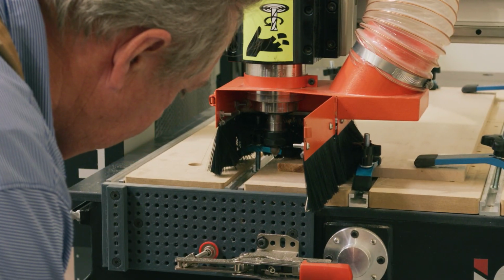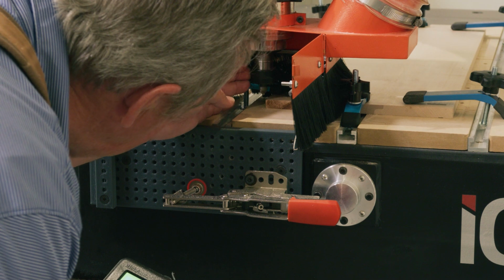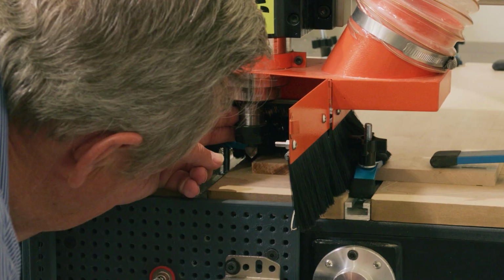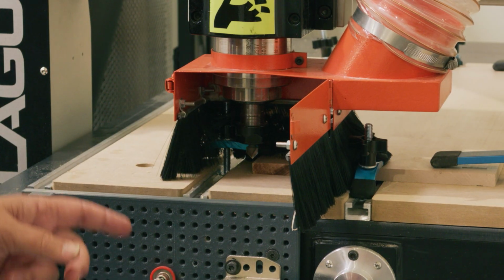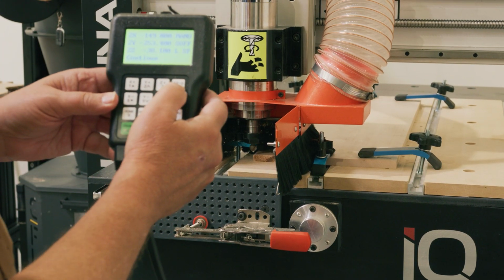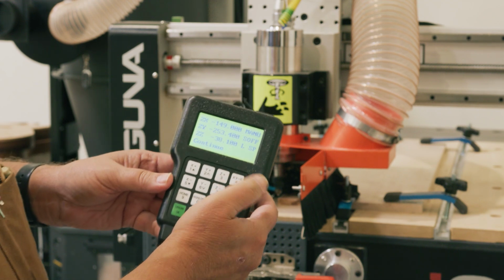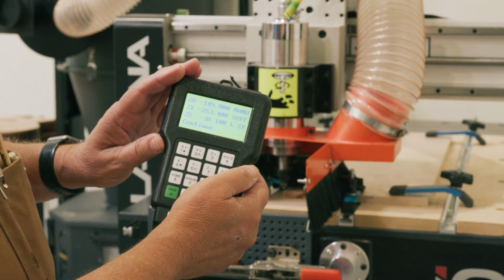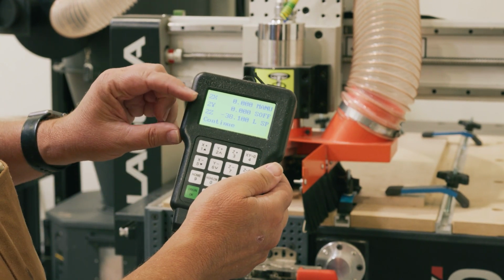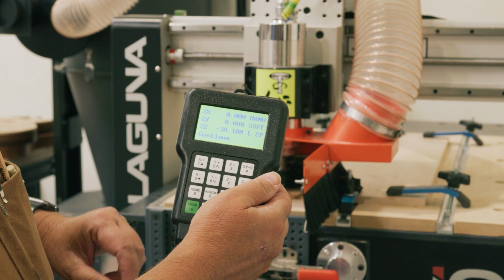So now that we're close, I'm zeroing it down, and I'm taking a look at the bit. And you can see we're pretty close there. Once we've got it located, we go to the XY0 button, which is number 4, and we hold that down, and that will put our 0 point for this position, number 2, at this location for this job. As you can see, 2X and 2Y have gone to 0. We will be zeroing our Z in a few minutes.